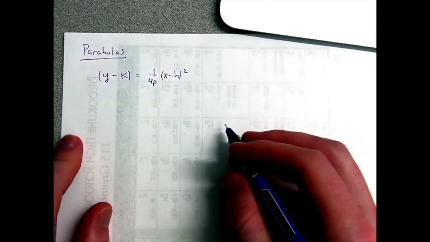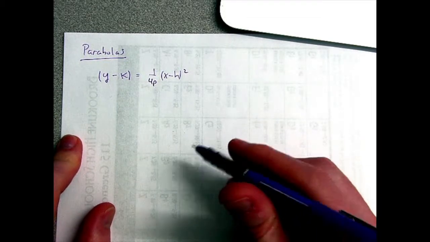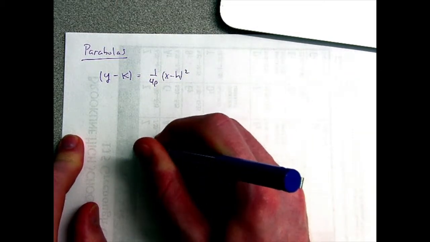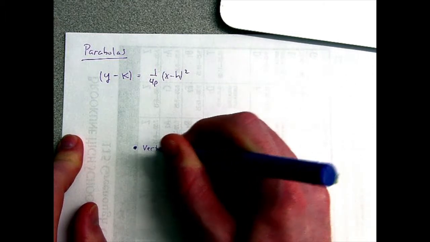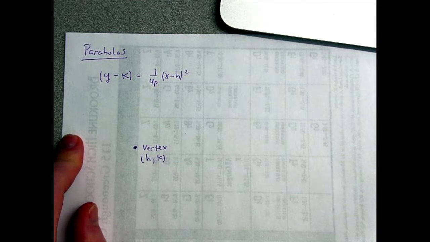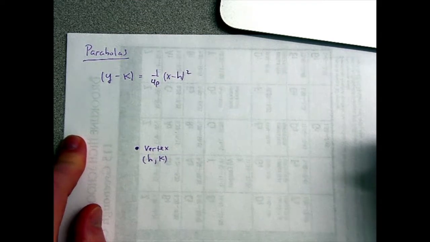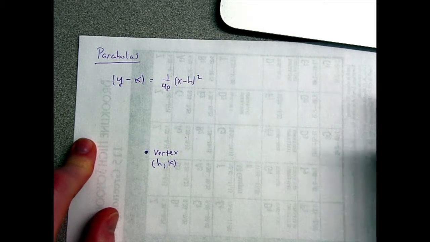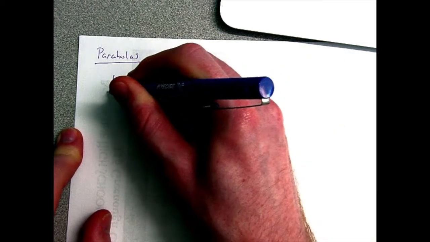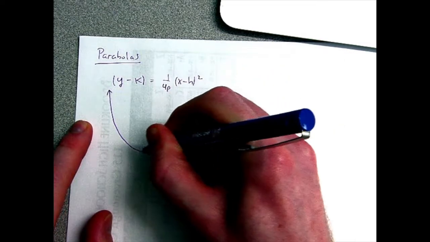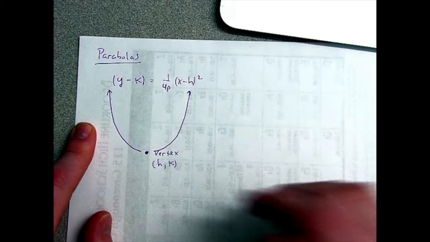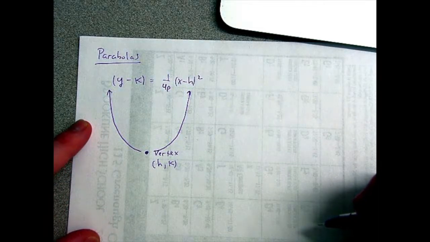So first of all, unlike the other conic sections, parabolas don't have a center. They just have a vertex. So I'll start by plotting the vertex. Now, the vertex is located at h comma k, very similar to the centers of ellipses and hyperbolas. And the graph of a parabola, you know what it looks like. It looks something like this, or at least it can look something like that. It depends upon the values of the constants inside of this equation, but roughly that's what a parabola looks like.